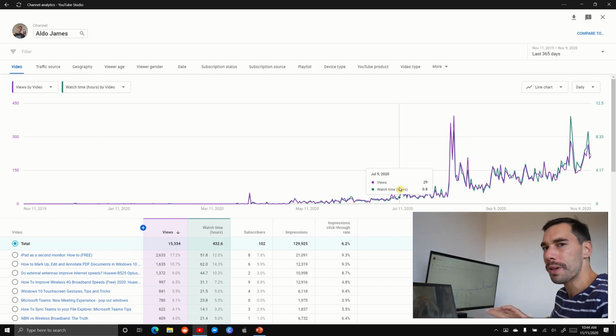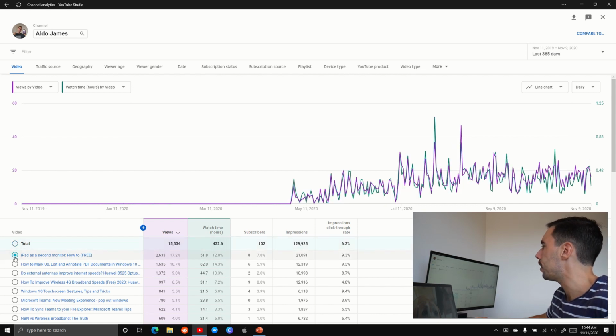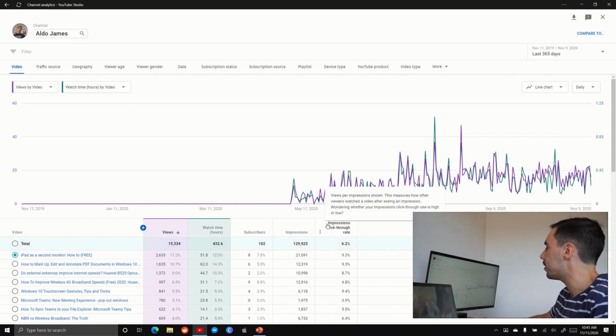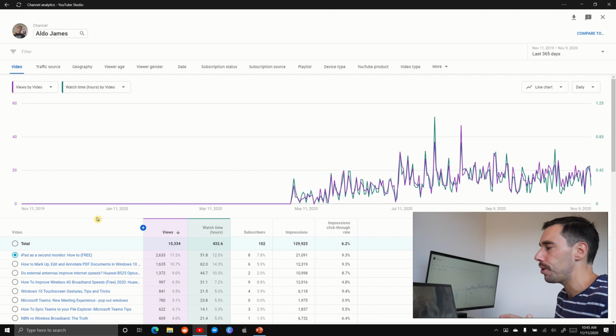When you select two metrics side by side, it actually just gives you a total and you don't look at it per video. But you can actually select, say if I want to look at the iPad, how it's performed all year, I can select on just the iPad video, and here I can see the views and the watch time. But right now this is set to a daily metric, and I think if you're looking at the entire year, seeing what happened day by day doesn't really tell you that much information.